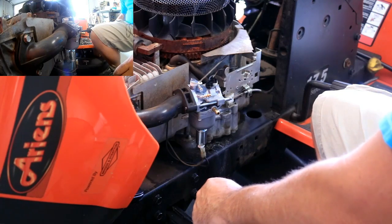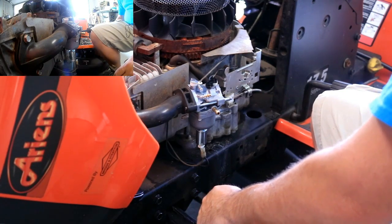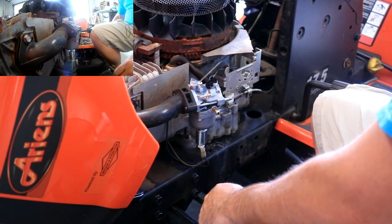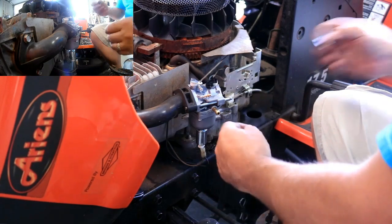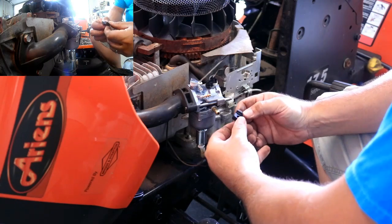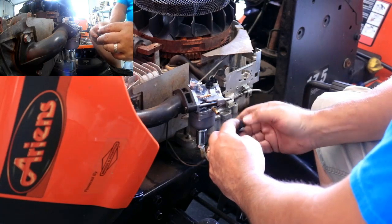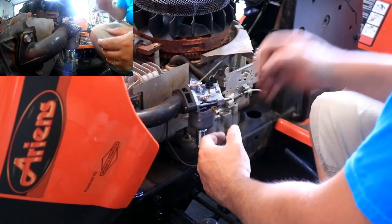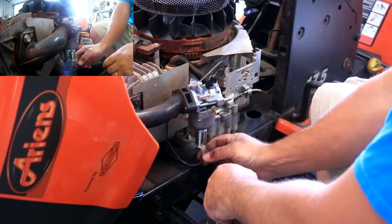I don't have any need for some of the other parts that are in this box. I don't even know. It must be a different model number. There's some little guy right here. Looks like some sort of an adjustment or maybe a cable holder. Actually, it might be what it is. It might fit right back here where this is, but I don't need to change all that out. Everything else works fine. It's just the carburetor in this case.